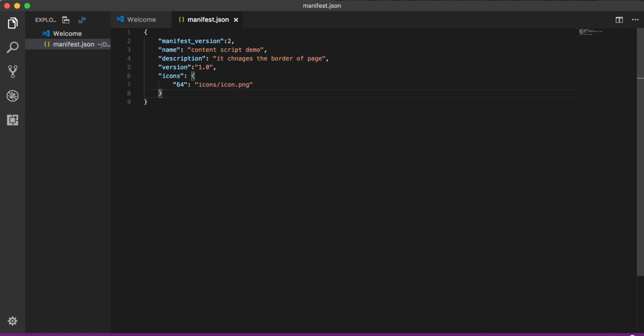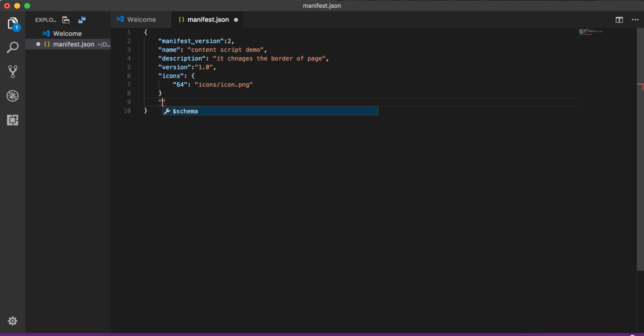These are the generic details which we need to include in almost every add-on. First is manifest version, which tells the version of the manifest. Second is the name of the add-on. Third is the description of the add-on. And this is the version. Don't confuse these two versions. This one is the manifest version, which is 2 forever, it's static, and this version is the current version of the add-on. When you submit an update, you have to go in incremental order, like 1.1 or let's say 2. And these are the icons which will be reflected in the listing of add-ons.